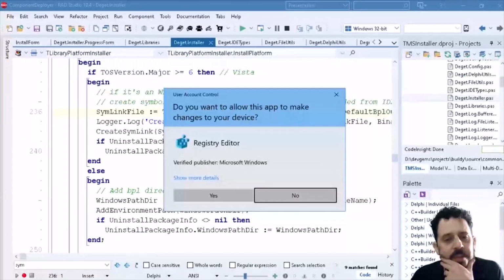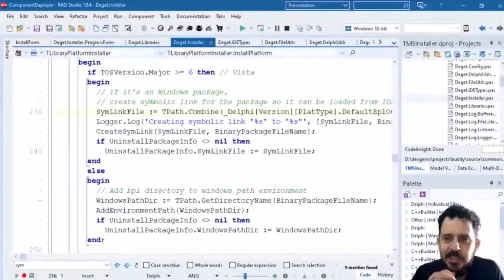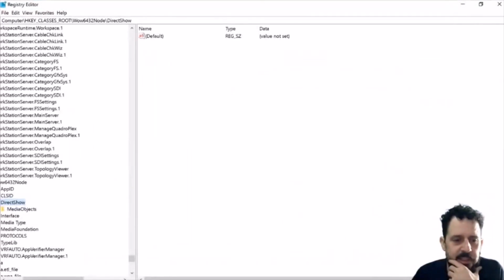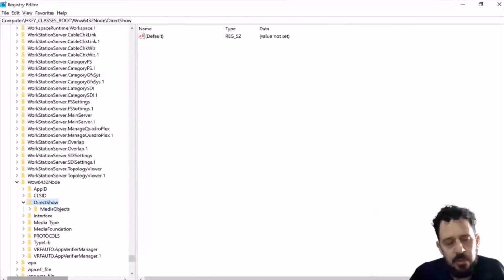Well, when Delphi installs itself, there are traces of Delphi all over the place. How could we know that one Delphi version is installed? We could use different approaches for that. One is to check for the folder, but maybe you can install in a different folder.